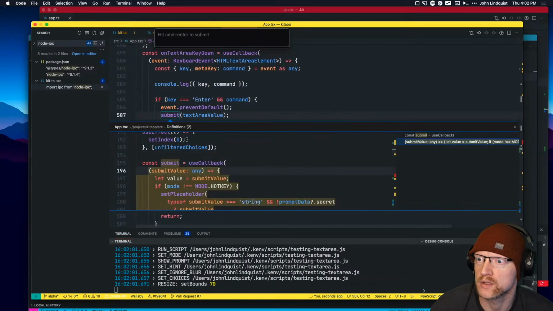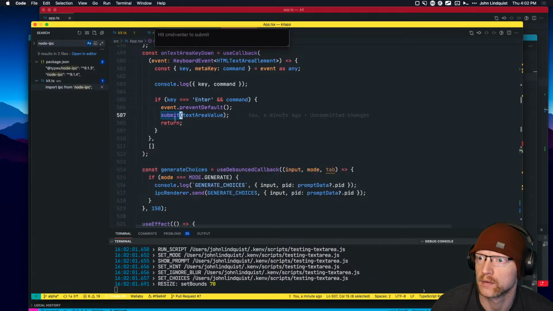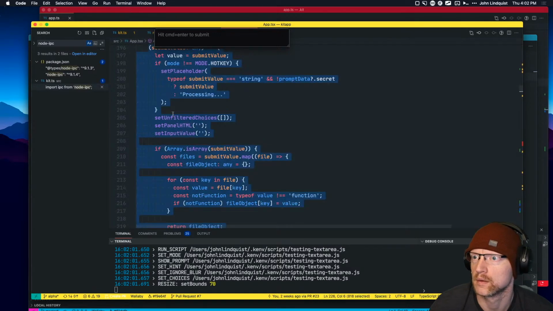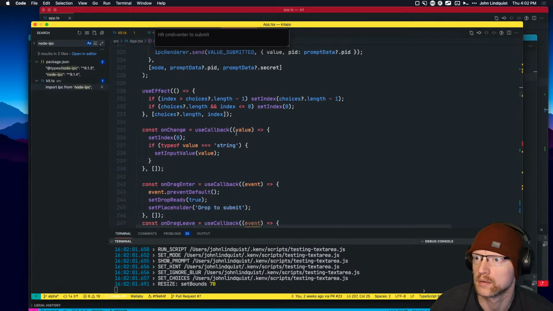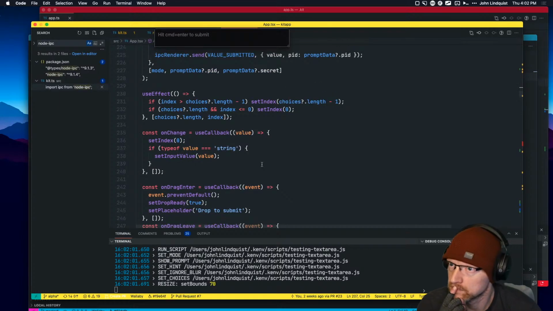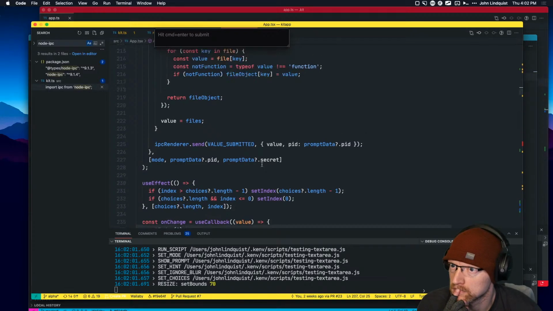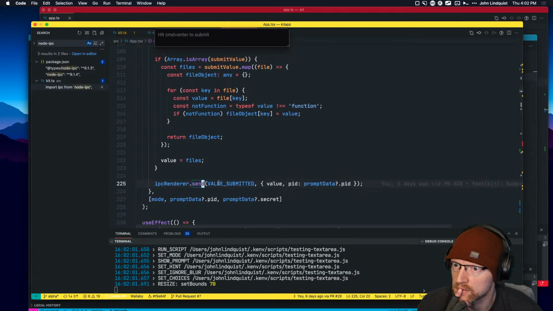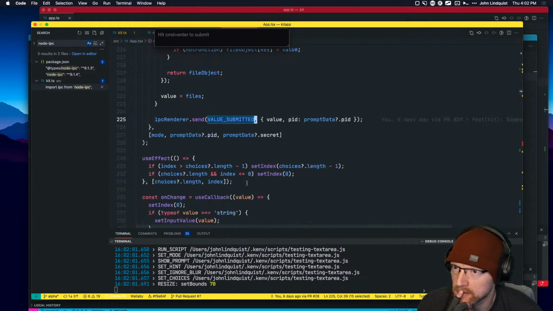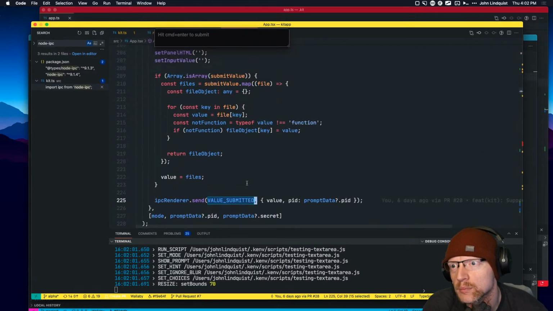I thought there was logic in submit to send value submitted. I thought I closed the prompt there.